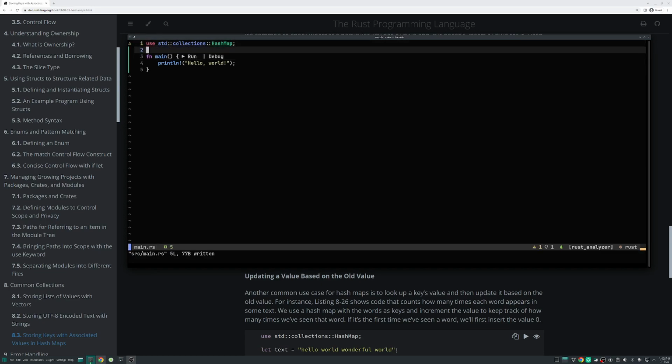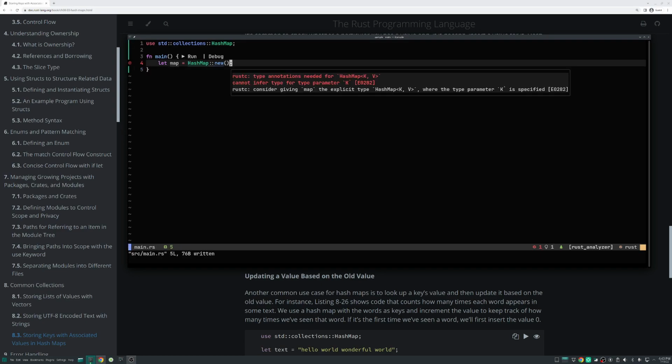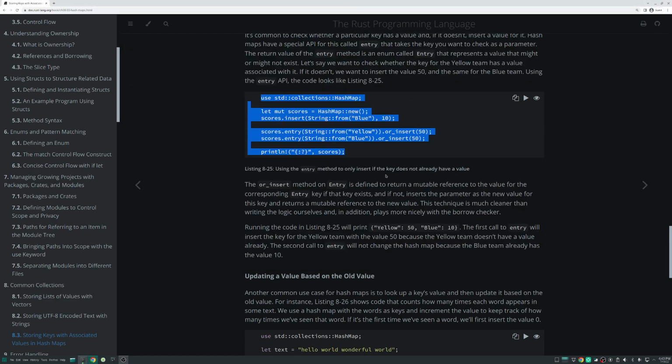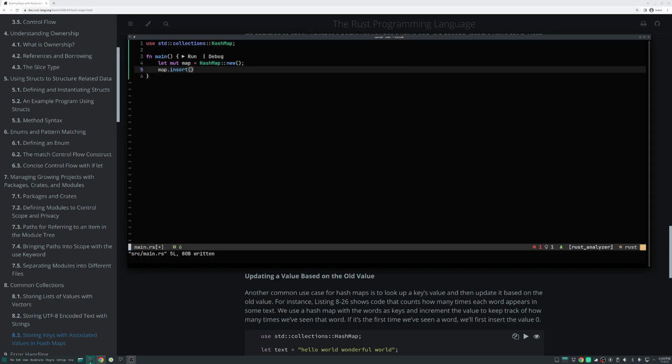So it has installed rust-analyzer, which is good. Unused import, that is fine. We will use it now. So what we can do over here is, let's say we have a hash map equal to HashMap::new, right? Type annotations needed. So why does it need a type annotation yet? We'll see. So yeah, we definitely want it map. Now map.insert. Okay, so it will understand once we start inserting, it will know what the type is. Because before that, it just can be anything, right? The key can be anything and the value can be anything as well, until you insert something.